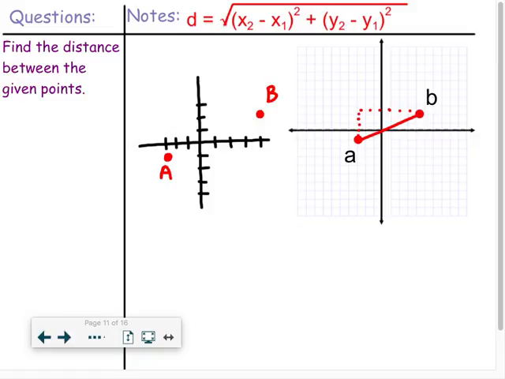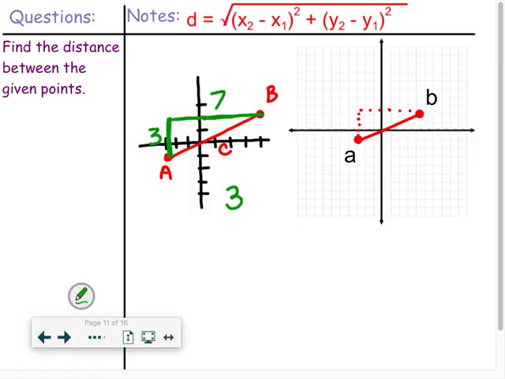I do feel like this is a really good skill to have. So we're trying to figure out this distance. So that's going to be c. And I'm going to turn this into a right triangle. And you can just count the length of the other two sides. So starting at A, I would go up 1, 2, 3. So this side is 3. And then going across, I go across 1, 2, 3, and then 4, 5, 6, 7. So this side is 7.